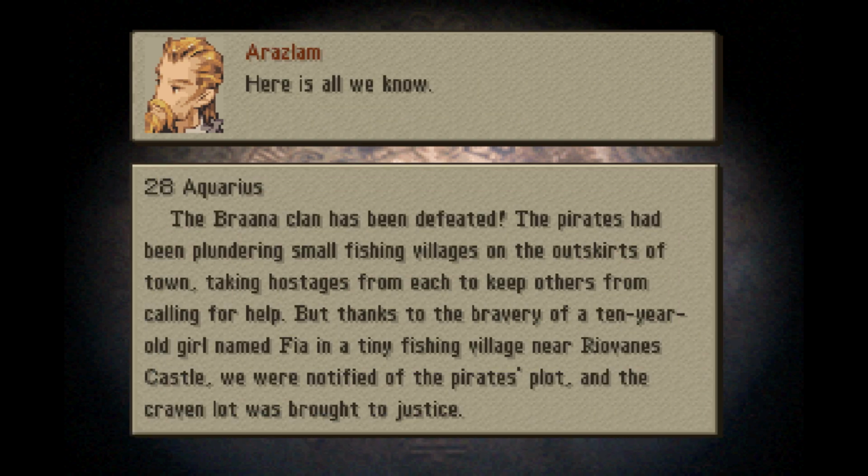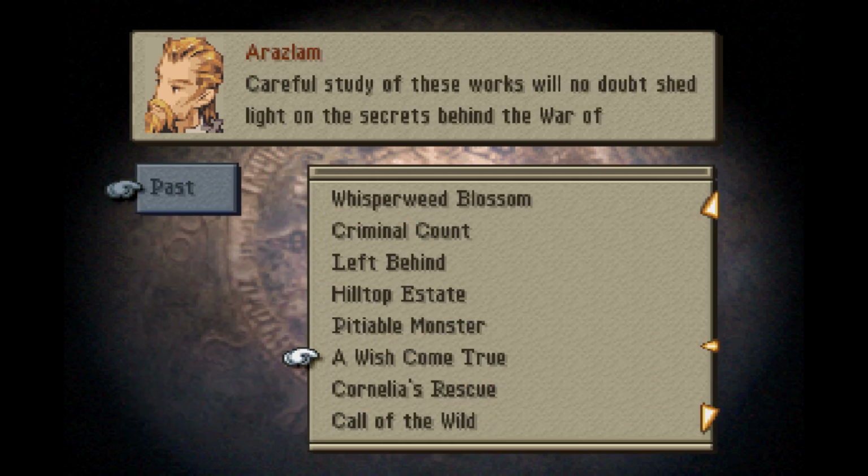A wish come true. The Brana clan has been defeated. The pirates had been plundering small fishing villages on the outskirts of town, taking hostages from each to keep others from calling for help. But thanks to the bravery of a 10-year-old girl named Fia, in a tiny fishing village near Riovanes's castle, we were notified of the pirates' plot, and the craven lot was brought to justice.